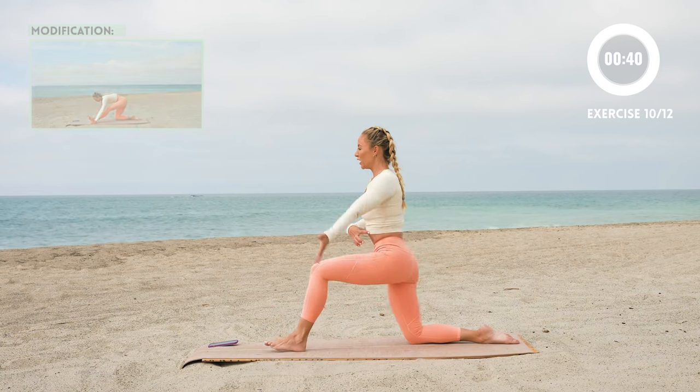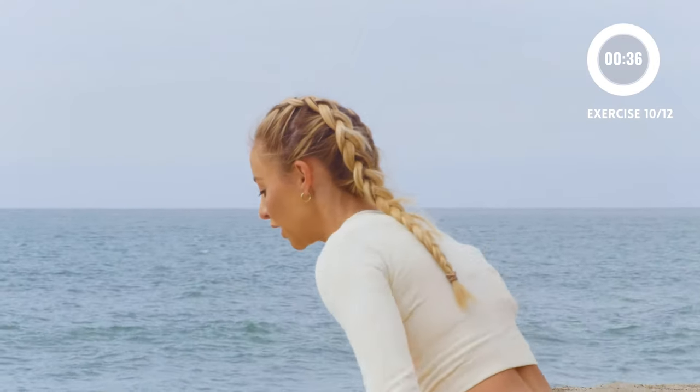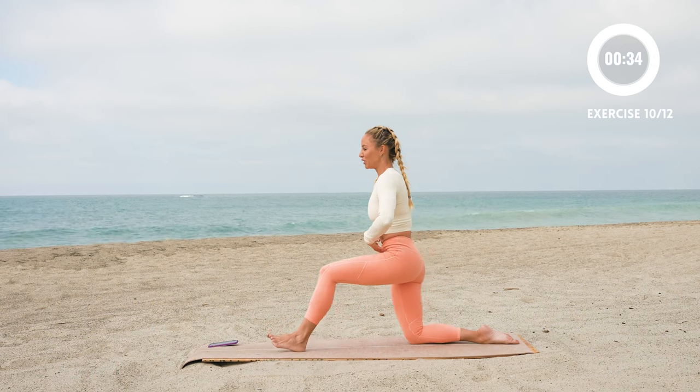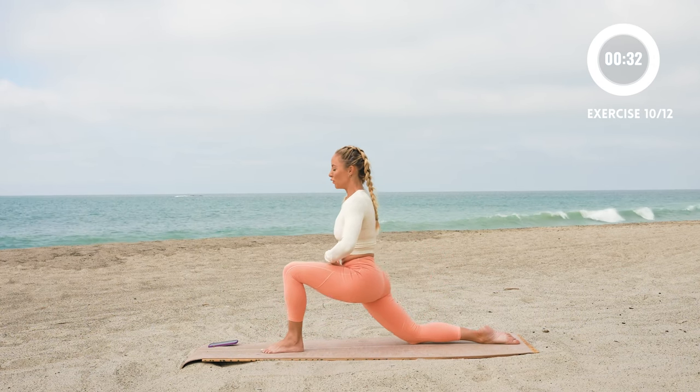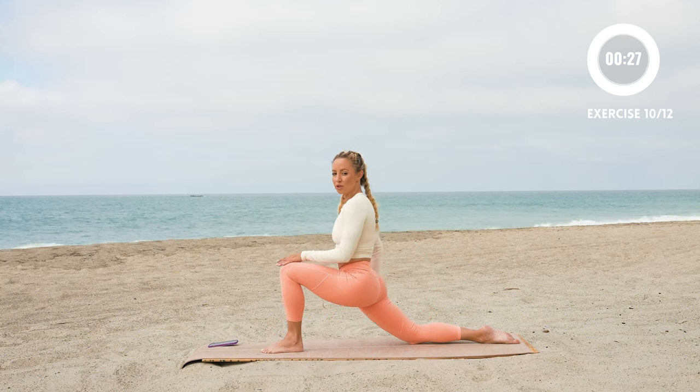Just be careful here that the ribs don't splay out. So keep those ribs in. We've done a lot of core work. So keep all of that activation here, even as you fold forward or push forward, and then squeeze, magnetize the hips towards each other.